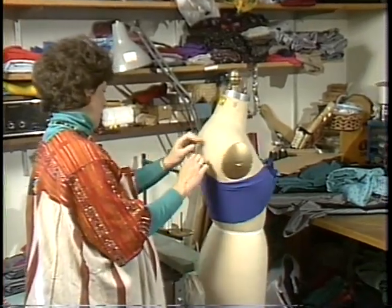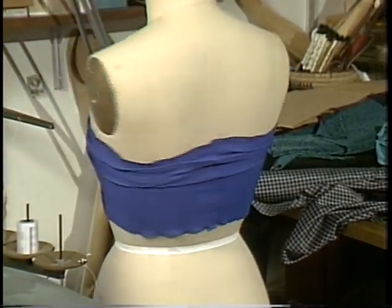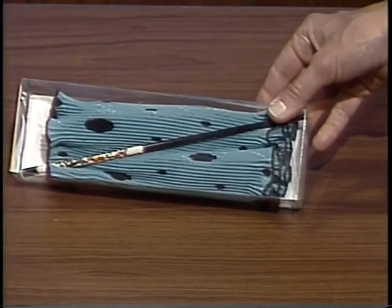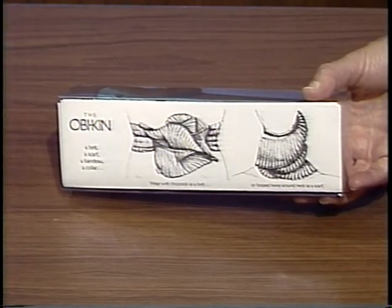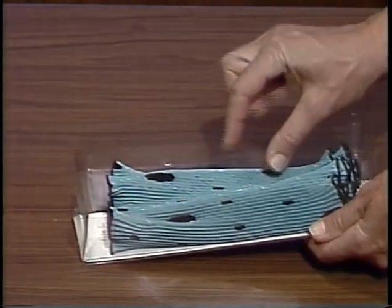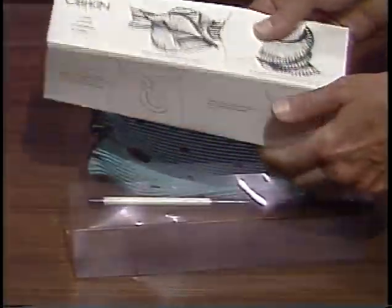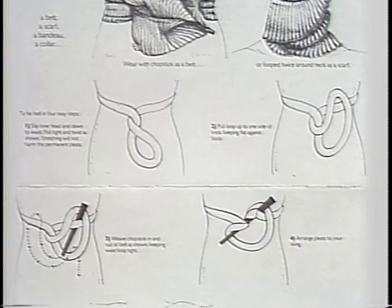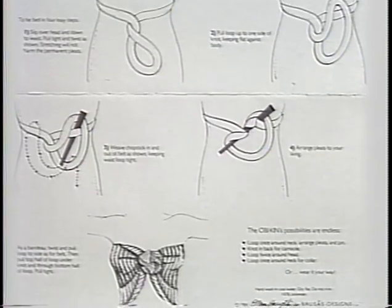And I've developed, with the help of friends, again, packaging that shows the drawings of each of these ways that the piece can be worn. So a person can pick up the package, which looks nice, it's a clear see-through box, see what it is inside, and then look at the drawings to see, oh, you can wear it this way, this way, this way. And I think that helps a lot, too. My sales of obikins have gone up considerably since, not only since the packaging, but since I changed the name. So that was something also to name it something sort of catchy. It has a reference to Japanese clothing, which is really where the idea came from. So that's all appealing, I think, to the general public.